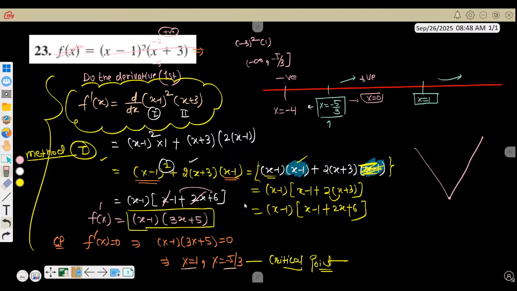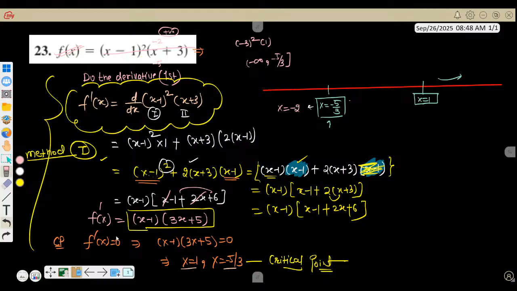This is the wavy curve method that we will use in the second derivative test. But in this format, if we want to find out increasing or decreasing, we have to check the derivative, not the function, because it's not giving the exact value. So choose any point near this, suppose x is equal to -2.